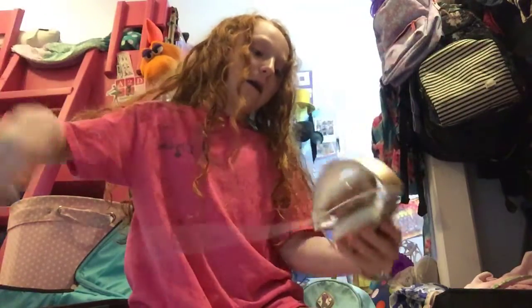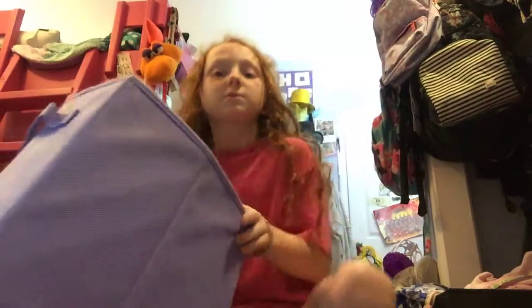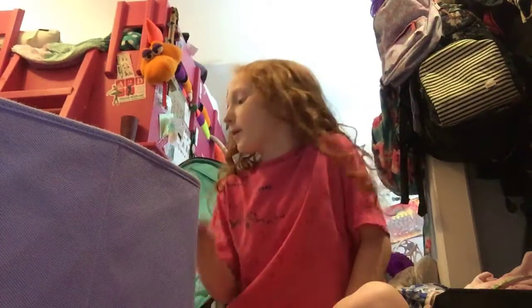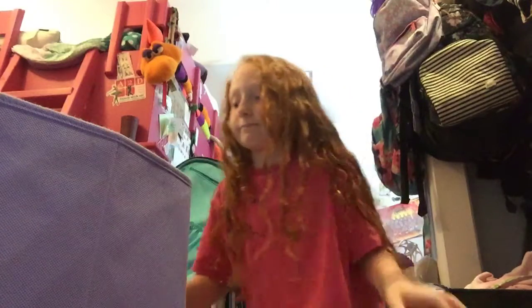We're all done with this section — I already packed my clothes in, and I always keep my iPod separate. I'd also recommend bringing a bucket for when you're there relaxing on the couch, so you can just grab a book, your phone, or a squishy. If you don't have room in any of your other bags, you can put your headphones, computer, and other stuff in there along with your squishies.